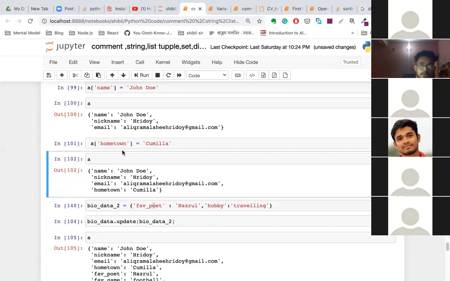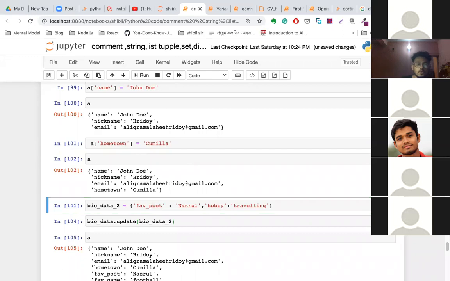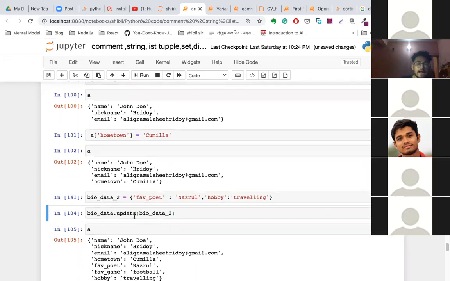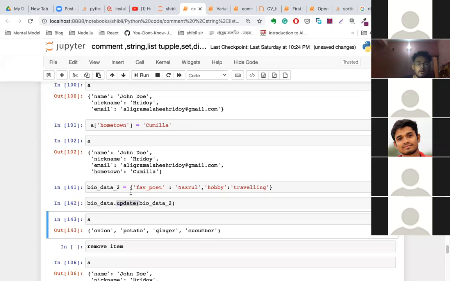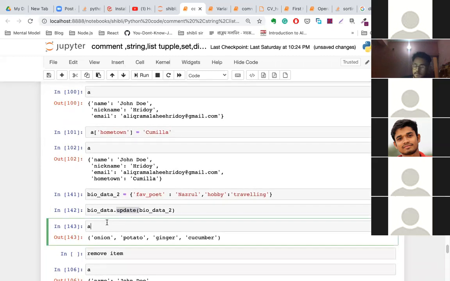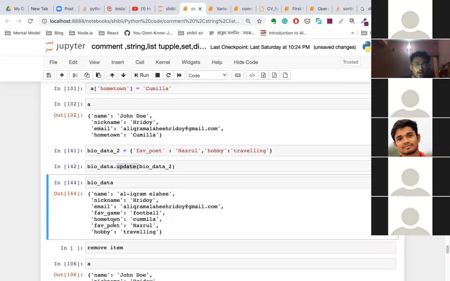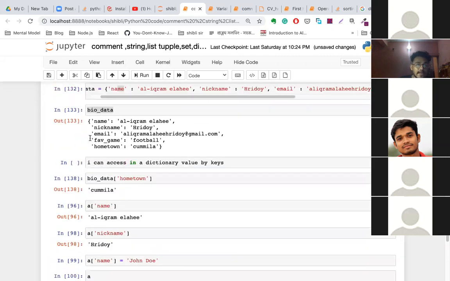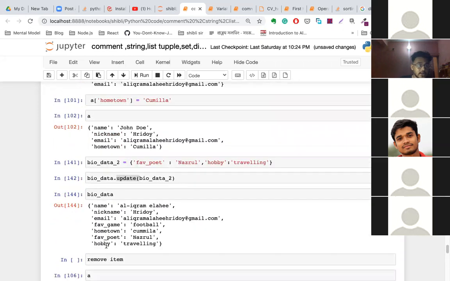Okay, biodata 2. So I'm updating my biodata by the update function, dot update. It is the inbuilt function. Now if I write the biodata, look, favorite poet, which was not present in my first dictionary, and hobby have been added.